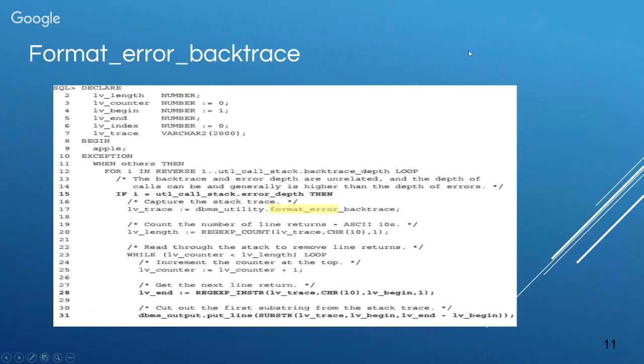And now the FORMAT_ERROR_BACKTRACE, let's go a little bit more into that. I had an example: if A calls B calls C, say we have that example, you can see here in the code. If you go from A to B to C, and the exception is at C, then it'll end at C. So really, that's where it'll start from. If the exception was at A, then it'll end at A. And if it's at A, that means there are 3 steps that we need to go back through, and that will be the exception. And so really, that's what FORMAT_ERROR_BACKTRACE is in its simplest form. And that's our presentation.